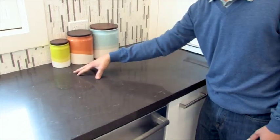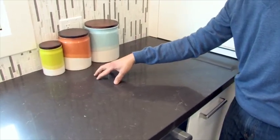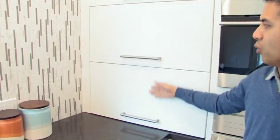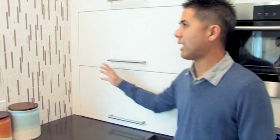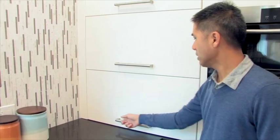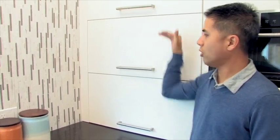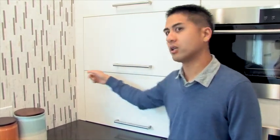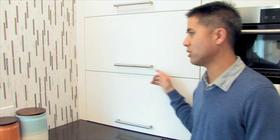This countertop is a faux marble look because it's actually a quartz countertop surface — very easy to clean and it looks beautiful. We also kept these cabinets white so the white really accents this wall and gives that extra contrast. Notice all these handle pulls — they're all set horizontally. Everything here is horizontal, and it's set for a reason: everything is pointing at this wall. Your eyes get drawn to it. Even these long cabinets draw everything back to this wall, so the accent wall really pops out.